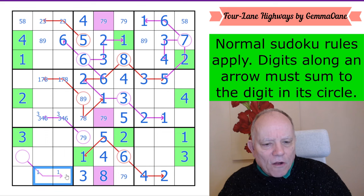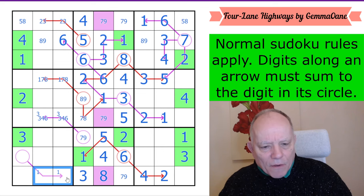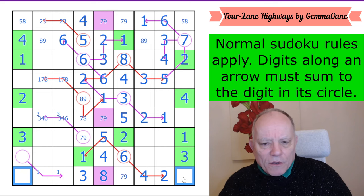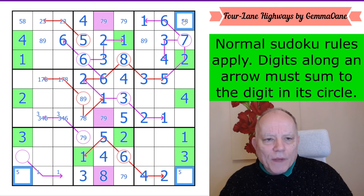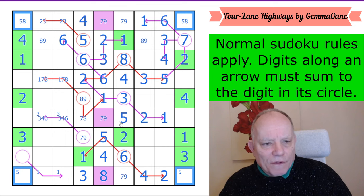Maybe here then. It can't be 1, 5. Ooh, so where's 5 in the column? Okay, I don't know where 5 is. Sorry, where's 5 in the row? Since this can't be 1, 5, as that's not allowed to be 6, 5 must be in a corner. And it's forming an X-wing with the other corners. So those two corners must have two 5s, and therefore nothing else in the columns can be a 5.